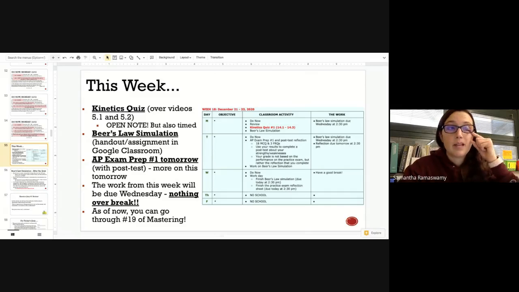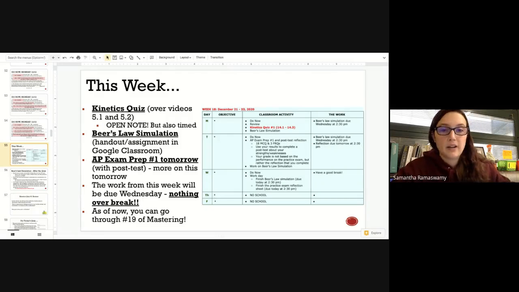And that way you know where everything is in your notes. Now here's the thing, the quiz is timed. The quiz will automatically close when the time is up. So you cannot rely completely on your notes because you're going to run out of time. But you will have your notes in case you need them as a resource.